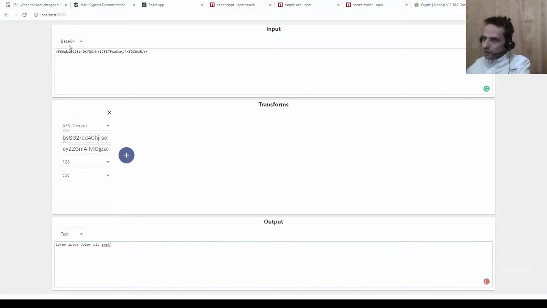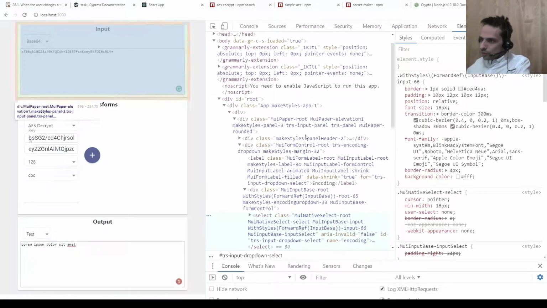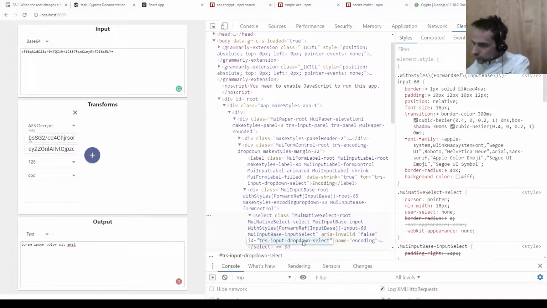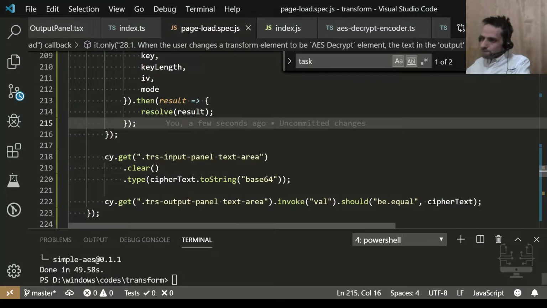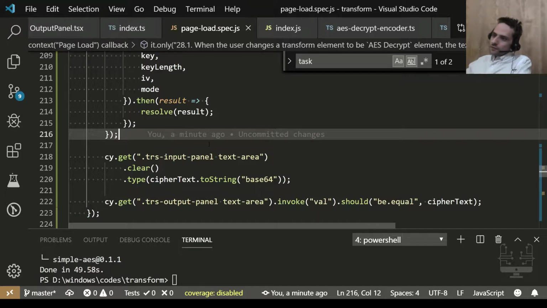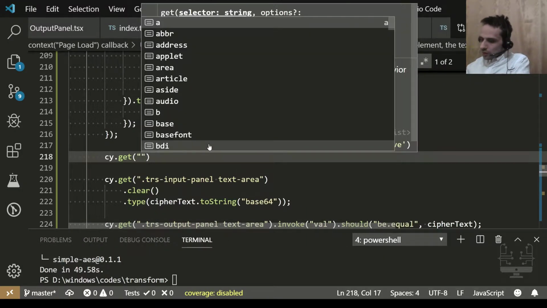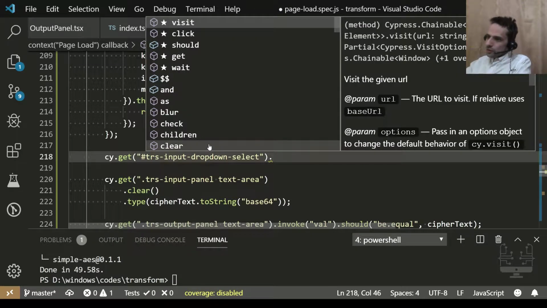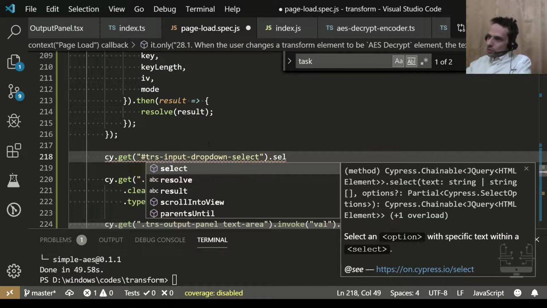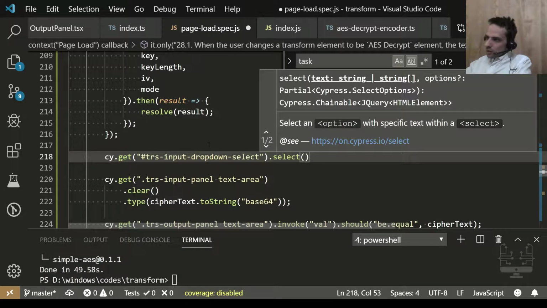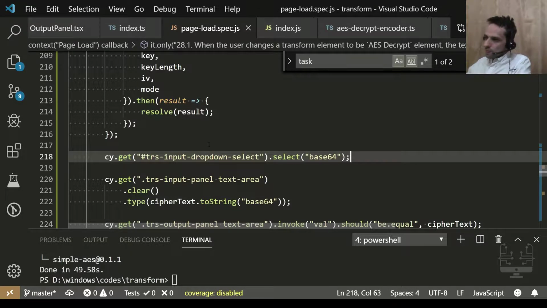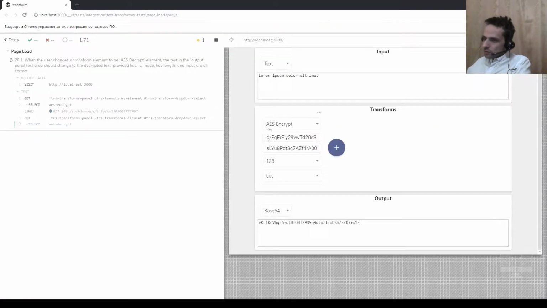Yeah, I need to select base64 in the encoding dropdown. Yeah, cy.get this TRS dropdown select. I want to select base64. Okay, so now let's try again.